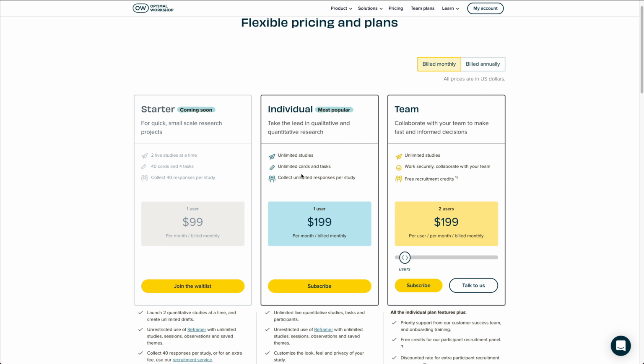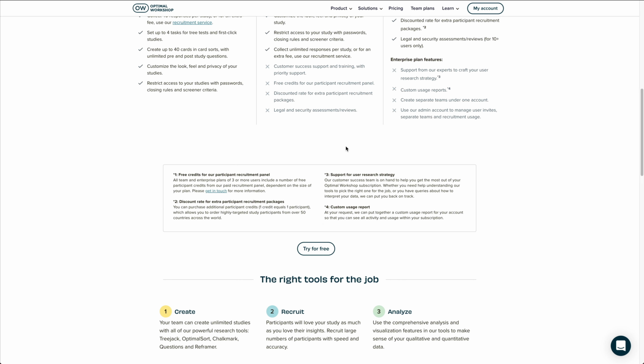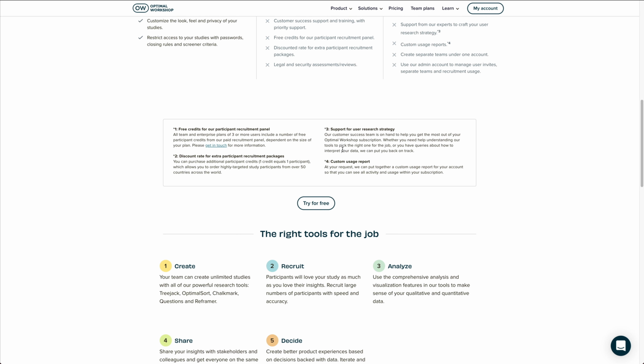But what I usually do is go for this, pay for 1 month, and once I'm done with that specific client or project, I basically stop the subscription. That way I could just charge a client for this specific exercise and get them to handle the cost, where I don't have to pay for it myself. However, if you scroll a little bit further down, you could just try it for free by clicking over here and create a tree test and just follow along and learn how the whole thing sort of works. With that out of the way, let's go back to the sitemap.